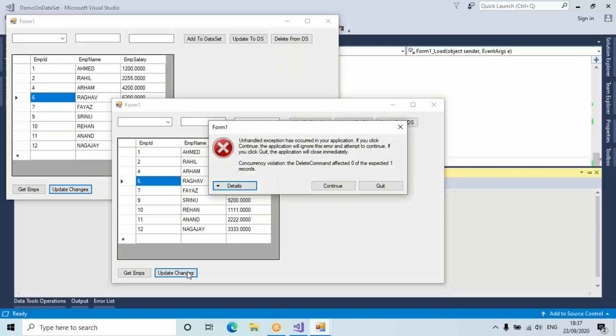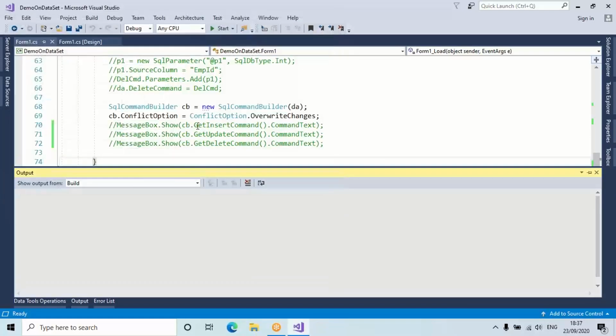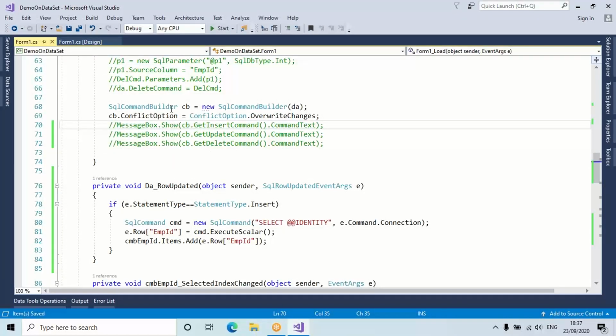For him, it is an error. Read the message: concurrency violation, a DB concurrency exception. It means if this application is used by multiple users performing operations simultaneously, this error will be generated.